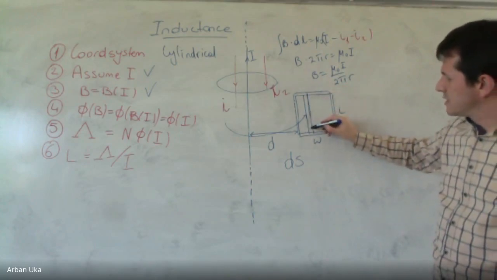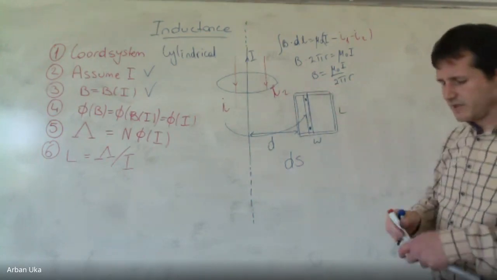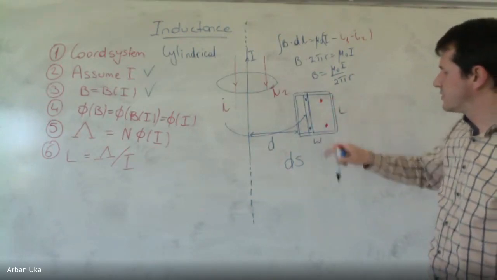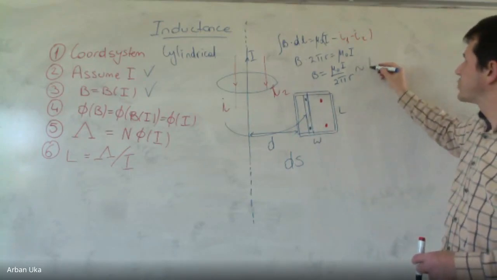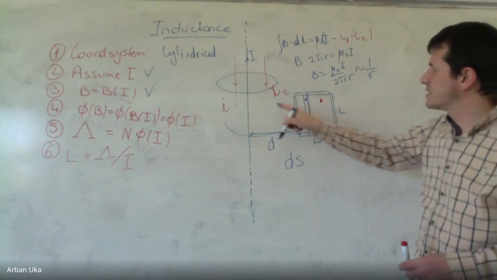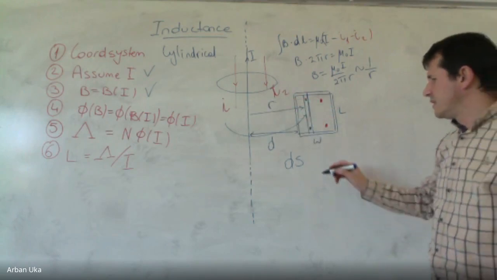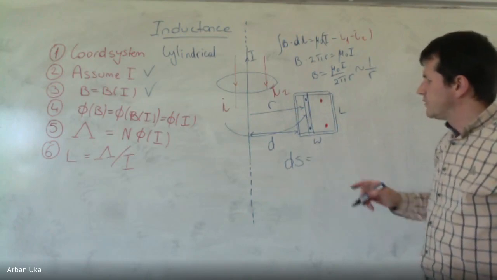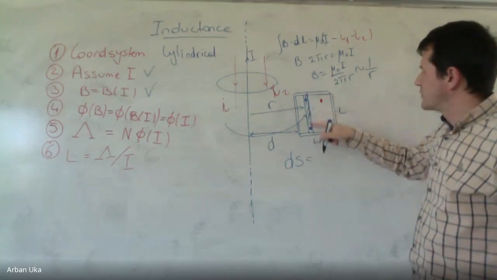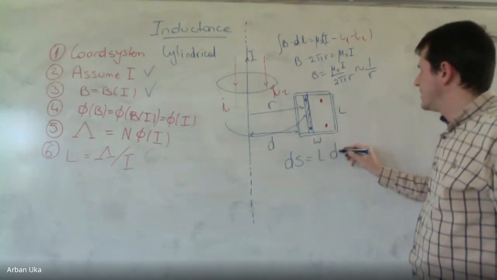Now, what is the union of the points where the magnetic field is constant? One can argue that this point here and this point here have the same magnetic field. But the magnetic field at this other point is not the same. These two in red are the same, but they have different magnetic fields because the magnetic field is proportional to 1 over r. So the further you get, it's going to decrease, but if the distance is the same, so r is this parameter. So for dS, we can select such a region which are equidistant. And this dS, we can write as L times dr.